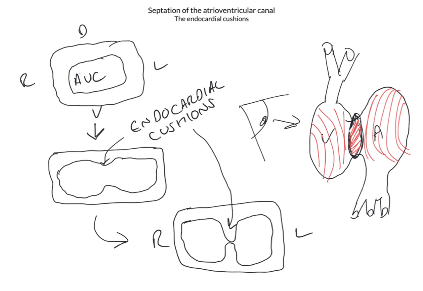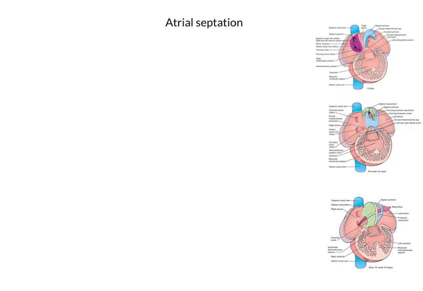Now let's look at how the atria are separated from one another in a bit more detail. We cannot simply separate the atria using a single membrane of tissue, because if you go back to when we talked about fetal shunts, we need to be able to build a one-way valve that's going to carry blood in the direction from right to left. So we need to create this one-way flap valve, which is going to form one of our fetal shunts. So we need something a little bit more complex.